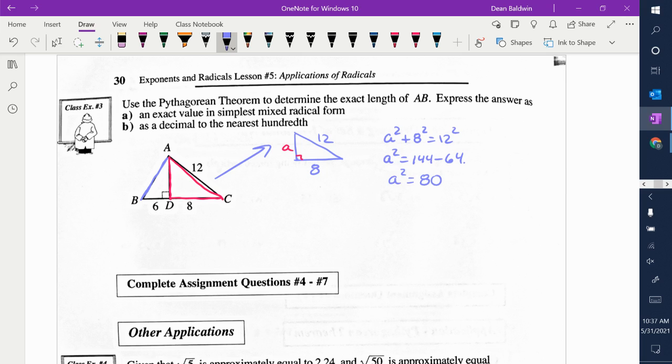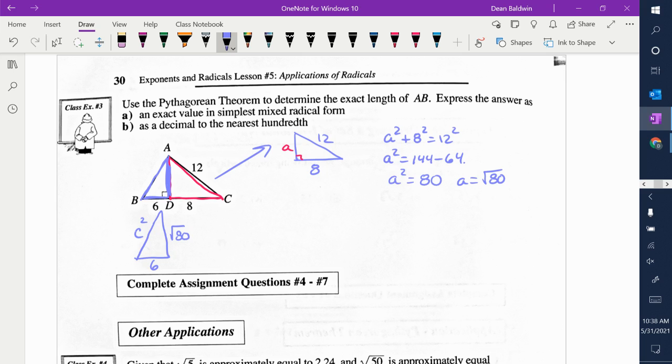I'm gonna leave it as a squared. I mean, you could write it as a is equal to root 80 if you wanted. But because this is an intermediate step, I'm just gonna leave it, okay? Because then I'm going to take the other triangle, this one, I'll write it down here. 6. This height here is, well, I'll just write it as root 80. And then this is what I'm trying to find.